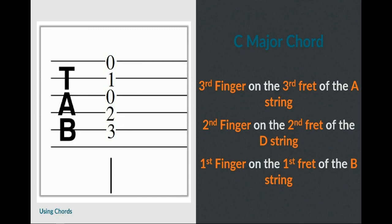Hamida has a good question. Can I use my pinky finger instead of my third finger? So the fourth finger instead of the third finger. Do you mean for the C major chord or for the D minor chord? I just want to make sure.